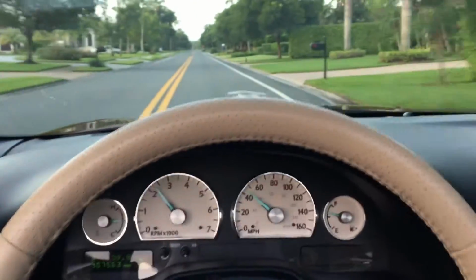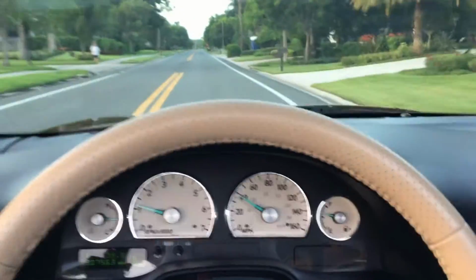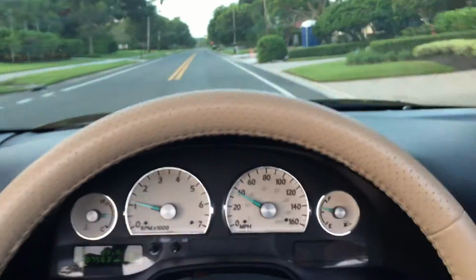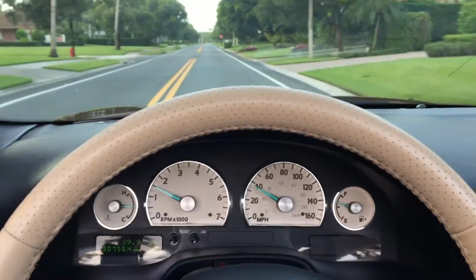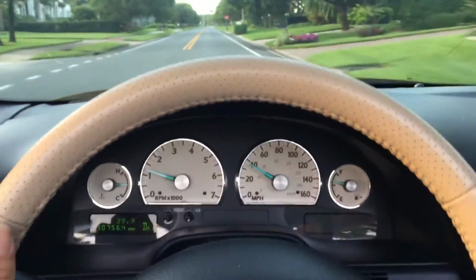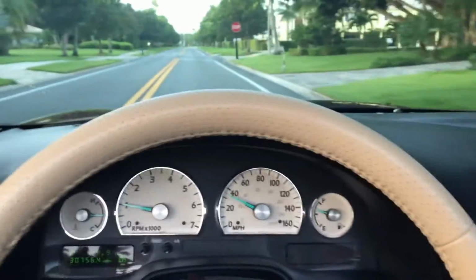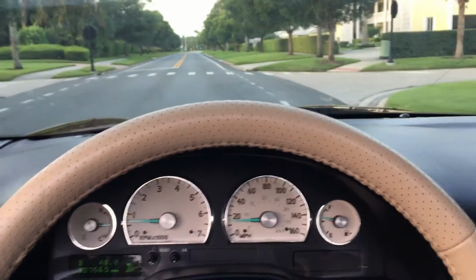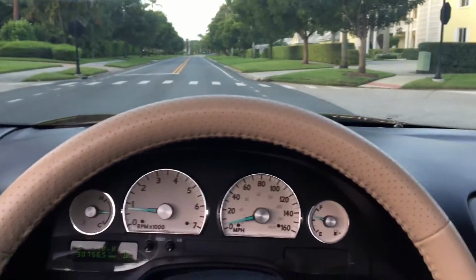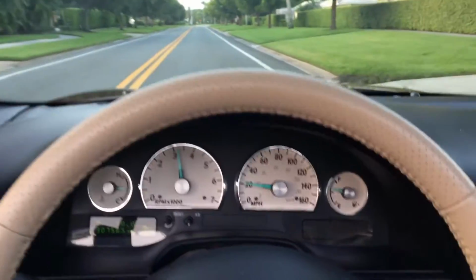And again, that's not the point of this thing. You're not going to be flinging it around the racetrack. It's just that any good boulevard cruiser should have a bit of a V8 rumble in your comfortable trips around town. Again, this one owner, 30,000 mile, 04, Merlot colored, light sand leathered Thunderbird, with the hard top, with the chrome wheels, with the good options. This thing's just fantastic. Beautiful, beautiful car.